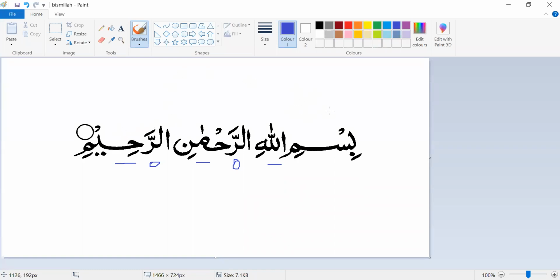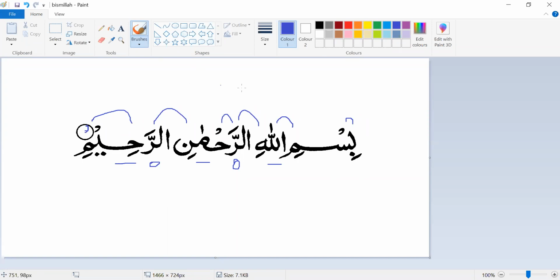Anything that's joined: we have the ba joined to the sin, meme joined to the lam, ha joined to the ra, ra joined to the ha, noon joined to the ra, and that's about it. Also, this meme at the end with the kasra becomes a sakin because we're stopping on it, so just put the sakin there. This ha would technically be joined to the meme too.